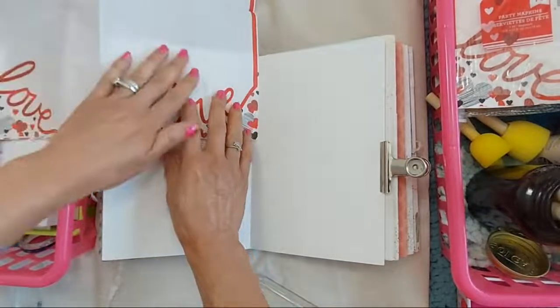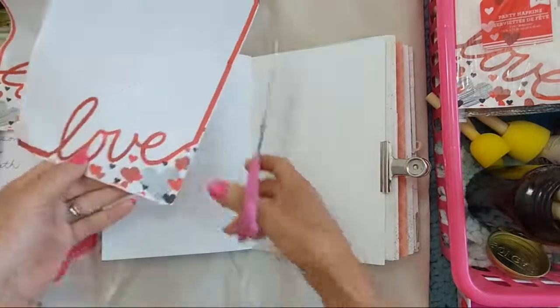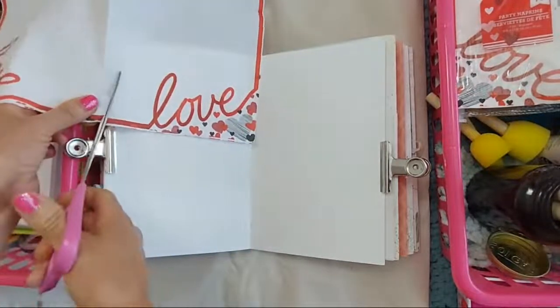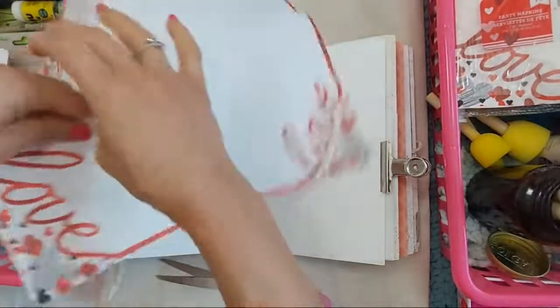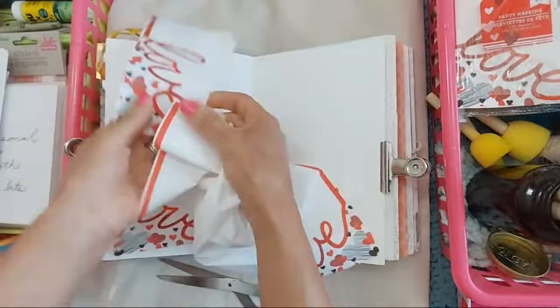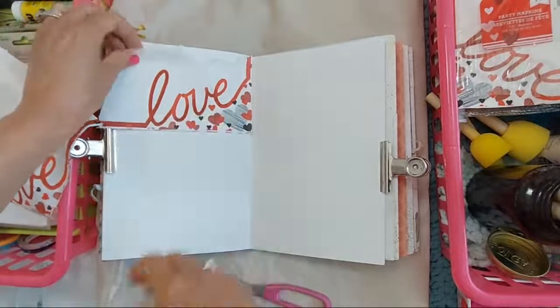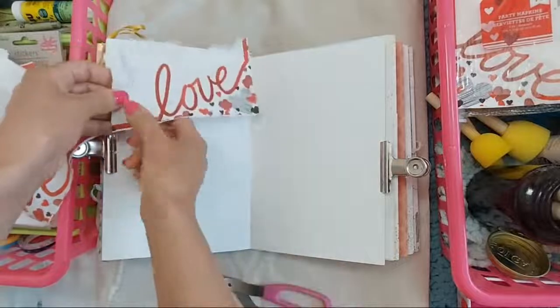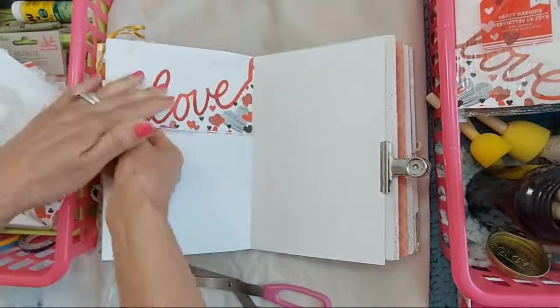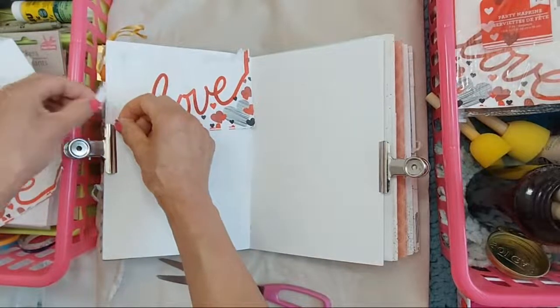So I'm going to start off with this piece right here, and I might still use some of the tissue paper. I want to cut that off and I'm going to pull out my Mod Podge — I think that's what I want to use to glue it. Let's cut this piece that I know I want to use. I don't think I want to worry about going all the way to the edge, and it might have been nicer if I had torn that. I'll just tear this and make sure I don't tear too far. This is just going to help spur the rest of my art along for this project.